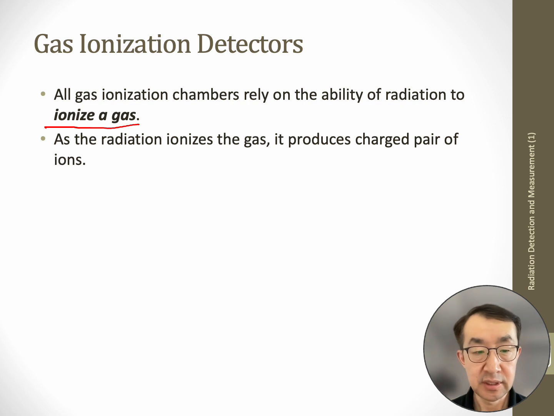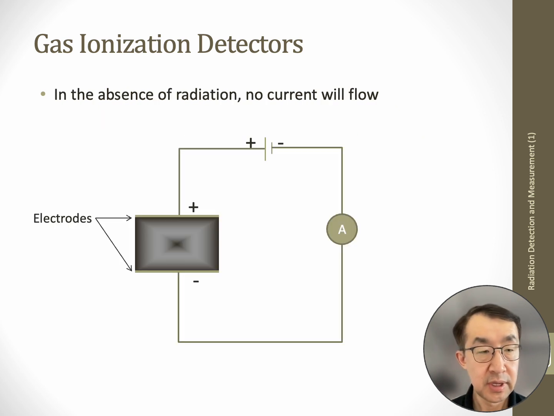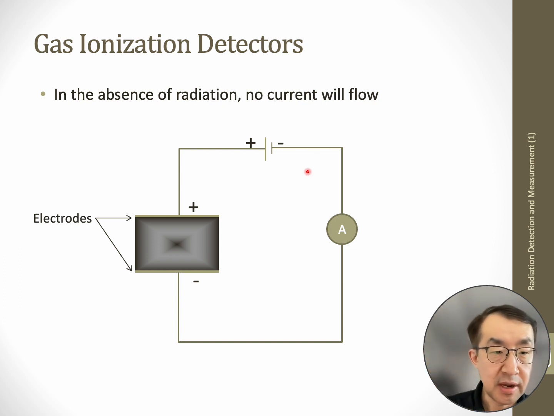So I have some animation here. Let's move on. In this animation, I'm not sure you can play this, but anyway, imagine a very simple scenario where you have an active volume here. This is filled with air, and then we have electrodes that are applied different voltage. Positively charged voltage here, negatively charged there. And then you apply that with some sort of voltage meter, and you are trying to measure either ampere or coulomb that is actually happening within the electrode.